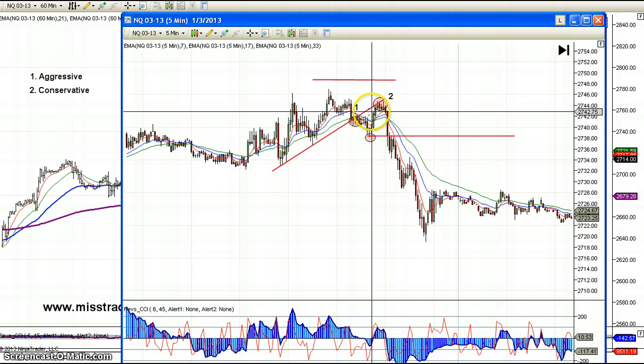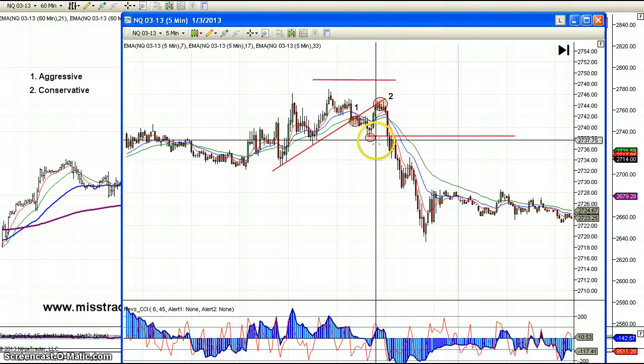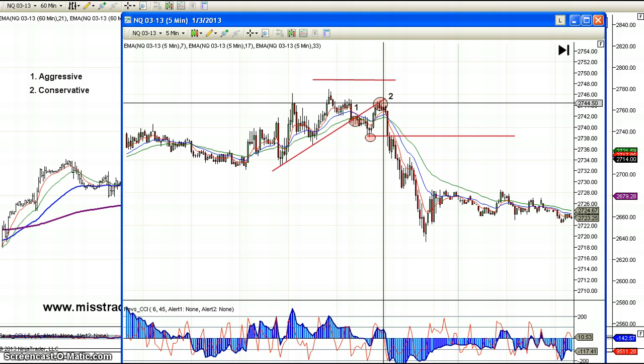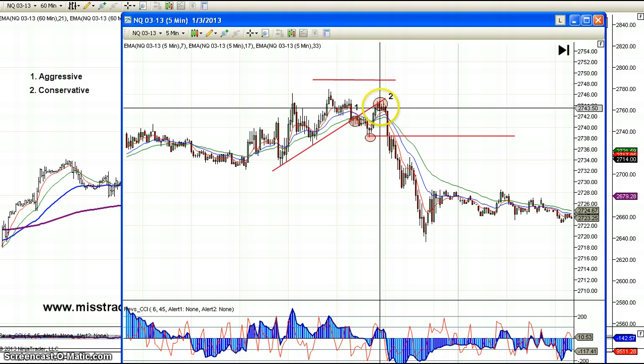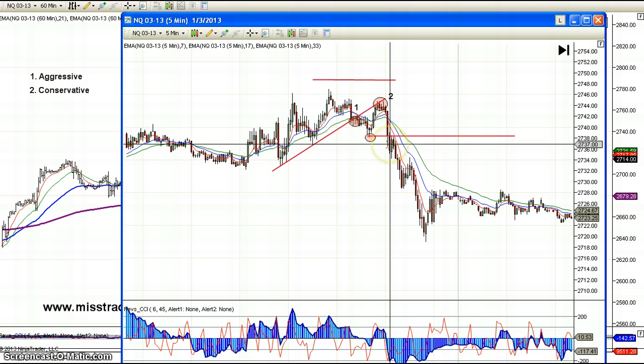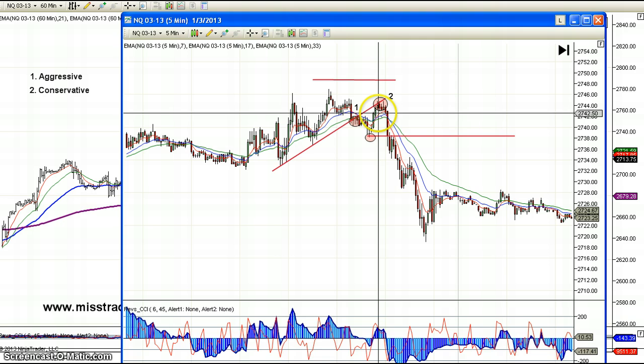There's a lot of different ways of entering. You could enter on the trend line break. You could enter on the trend line break and pull back to the trend line. And then you could wait until that pullback actually takes out its most recent low, to make sure that the trend line is totally broken, or the trend is totally broken, because nothing's ever a perfect straight line in trading.